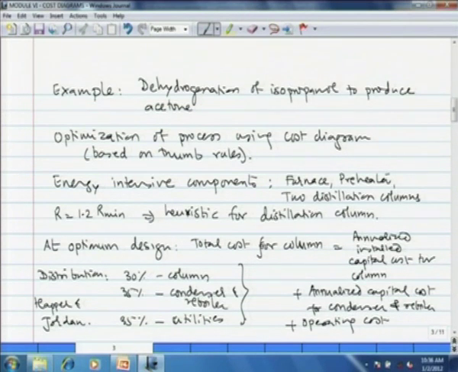the flow sheet. We saw an example of acetone manufacture through isopropyl alcohol dehydrogenation, and we found out that the two distillation columns in the flow sheet were far from optimum operation, based on the cost that was attributed to the column and the column auxiliaries, the reboiler and condenser, and then the cost of operation of reboiler and condenser. So, the operating cost and capital cost. That gave us an indication of the area in which we have to optimize the process.